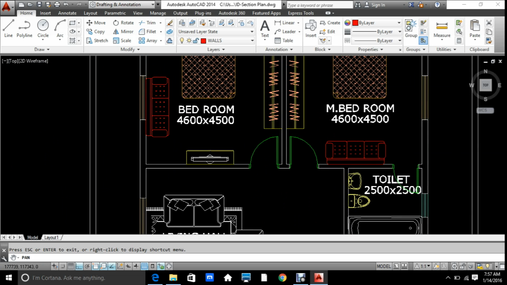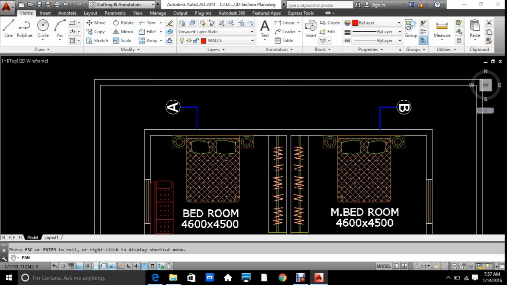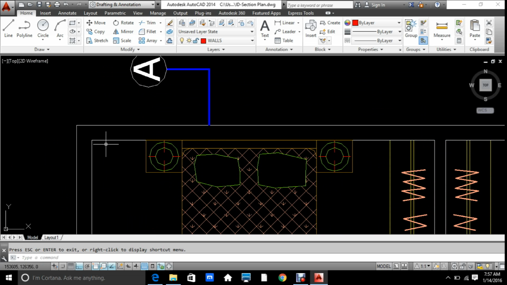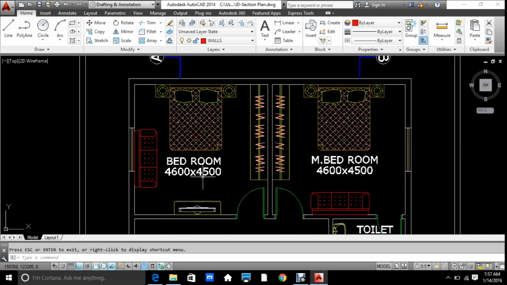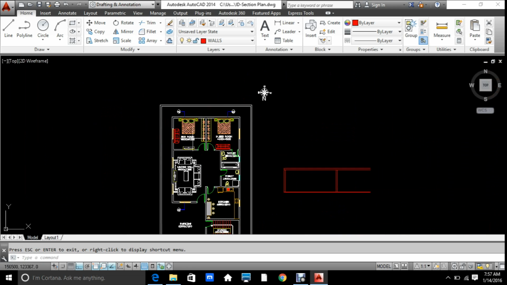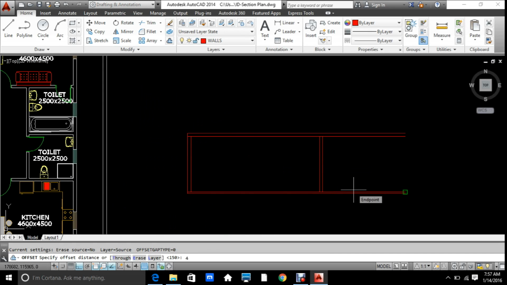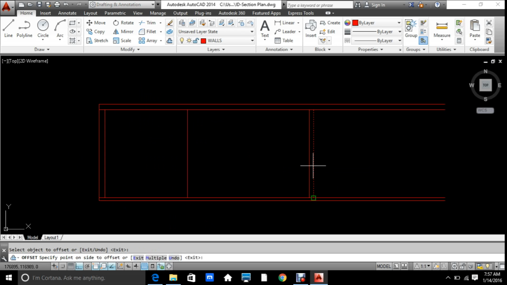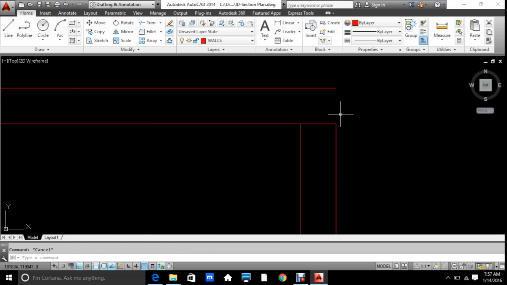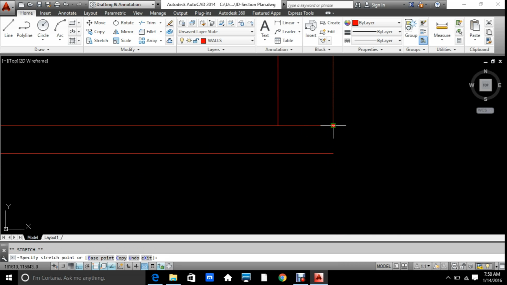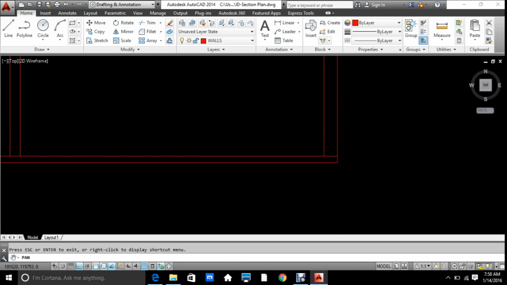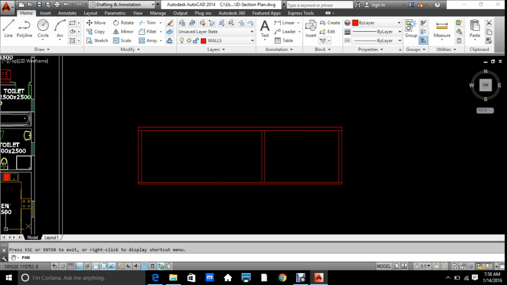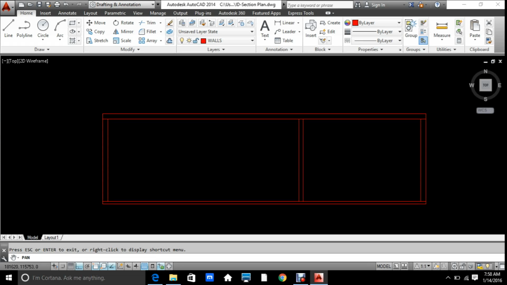now after this wall we have another thing. Okay, we go back here, and then we have a wall here, and of course this wall is again 200. The distance is 4500. Okay, so we'll take offset 4500, and then again offset 200. But this last line we will just connect it from both the sides.